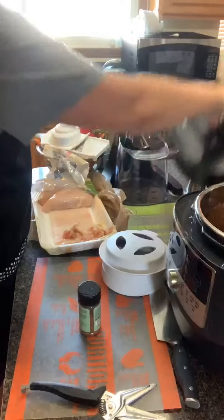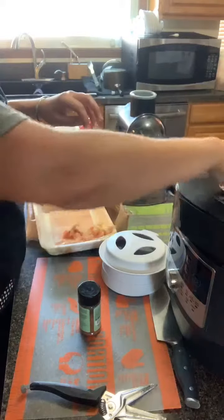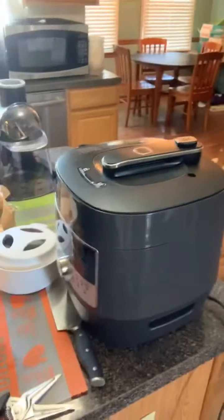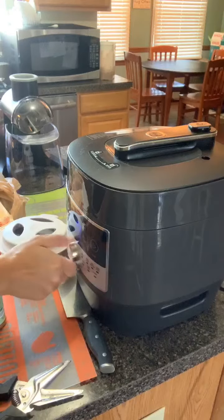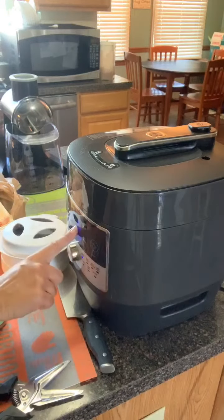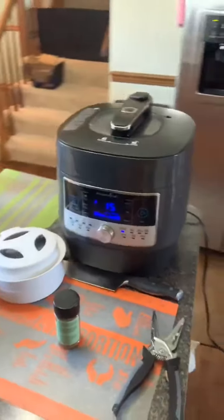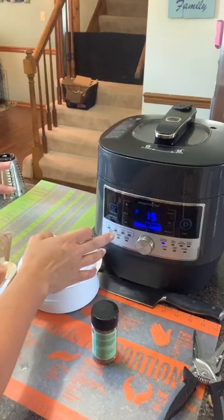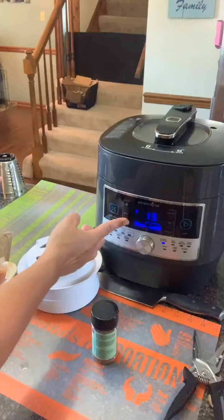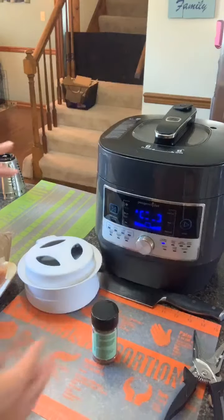So we're just going to leave that right there. I'm going to put the lid on, and you'll hear it make a little R2-D2 sound when it's ready. All right, that means it is ready to go. I'm going to rotate the knob to chicken, and this defaults to full pressure and 15 minutes at the chicken setting. I know that this amount of chicken is not going to take that long, so I'm going to edit the time, go down to 8 minutes, and just hit start.